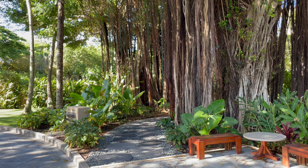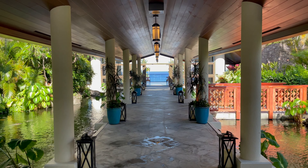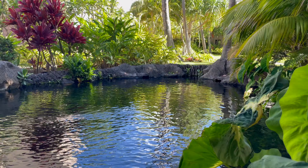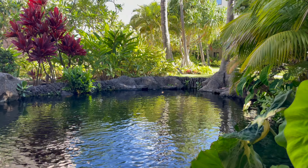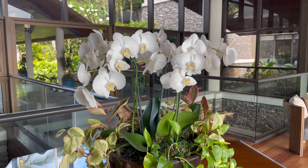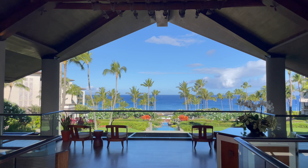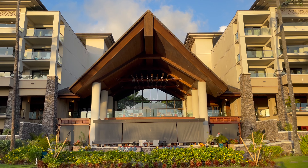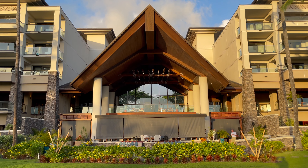Once you arrive at the property you really start to feel this separation from the outside world. As you walk down the path there are gurgling koi ponds on either side, wonderfully landscaped, and in the distance you can see the ocean. I passed a wonderful orchid display and sat in a chair just gazing out at the beautiful ocean while they took my information, checked me in, and provided me with some cold pineapple chunks — this is the way to be checked in at any hotel.